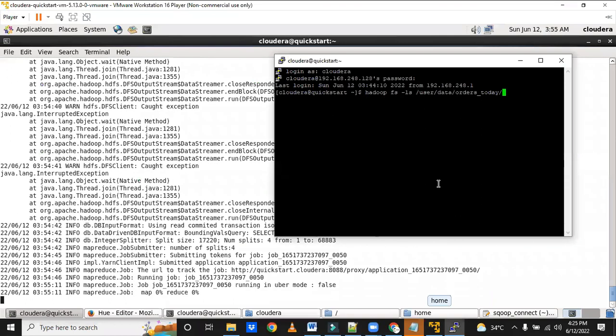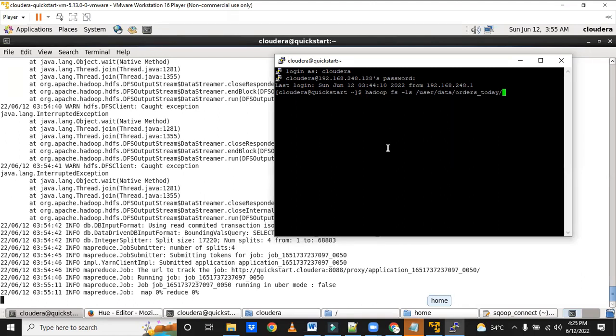This directory should be created and data should be loaded. I know there are some 6.3 records. We'll check it. See here, if you see 6.3 records already there in the source table, the same thing will be available in our output directory, that is in Hive or HDFS.